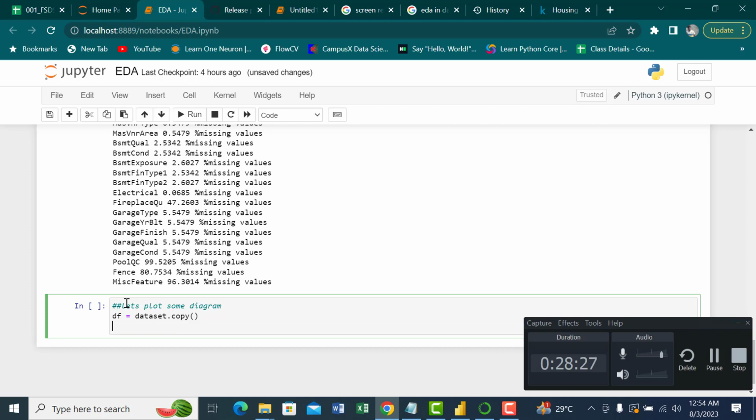After that we will write a for loop: for feature in features with nan.